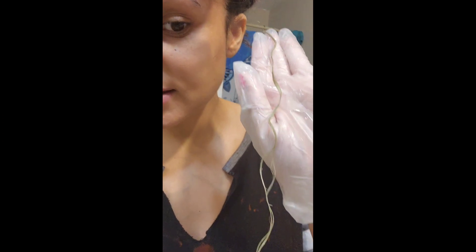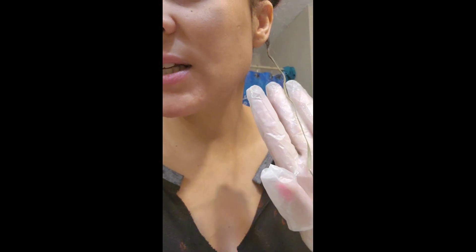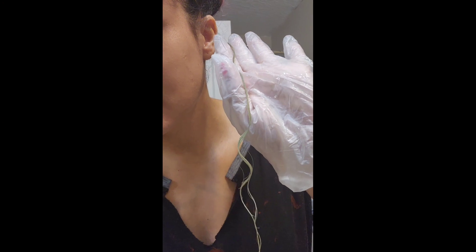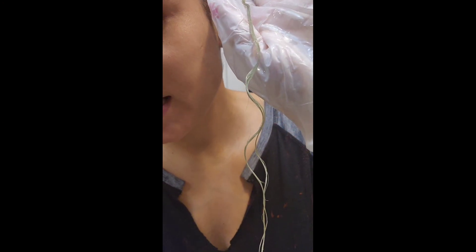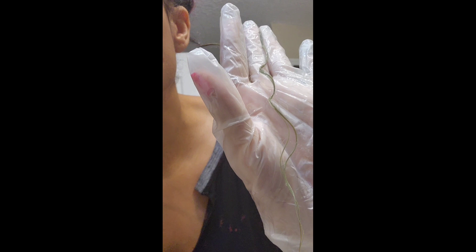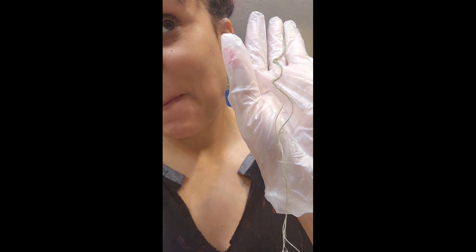I decided to strand test before starting, and the people who say they end up with a greenish teal tint — they're not lying. I do get a little bit of a greenish teal tint, but after about 15 minutes it's lightening enough. It looks green in some spots, but in other spots it looks like it's really just fading completely out. I think I'm going to give it a shot.